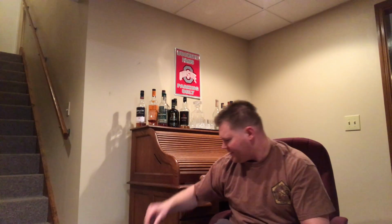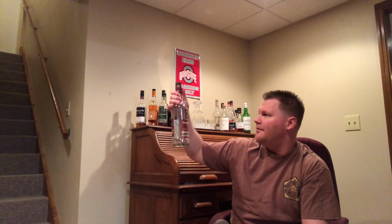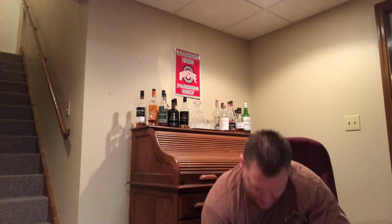So today we have for you the Glendronach 12. A little something special about Glendronach is that most of their range right now is actually older than it states on the label. So this Glendronach 12, unfortunately I don't think that this one is, because this is the newer bottling. But until the last year or two, this is 2017, March the 7th, I believe, March the 6th. But anywho, I digress. Up until the last year or two, the Glendronach 12, the 15, the 18, the 21, if you had those older bottlings, you actually had a much older whiskey. Thus why everyone is after these, and it's really hard to get. So a little bit why you might ask.